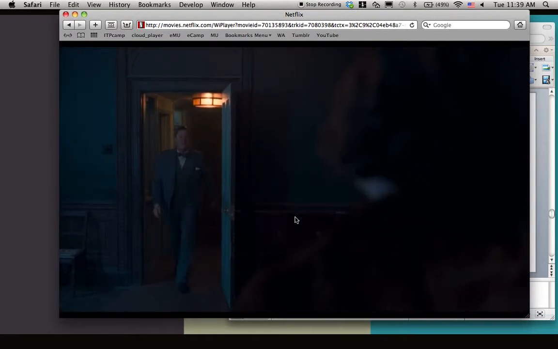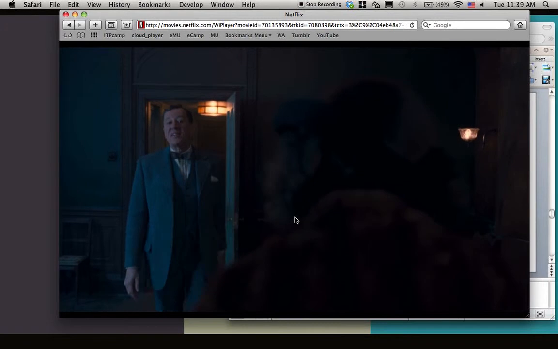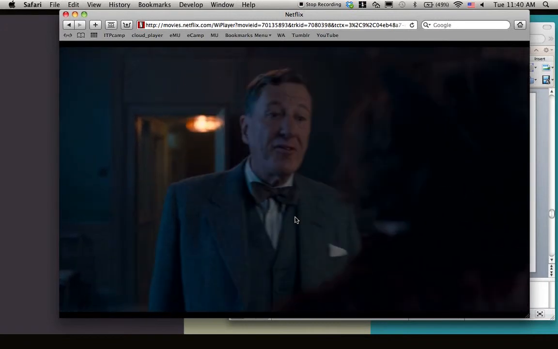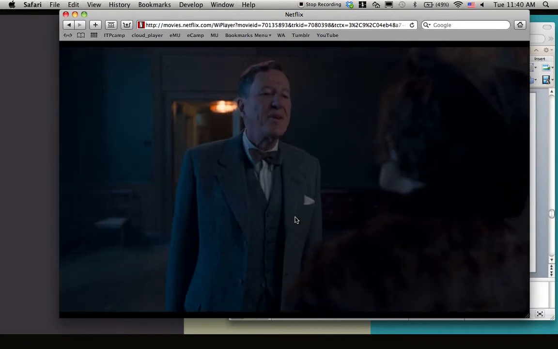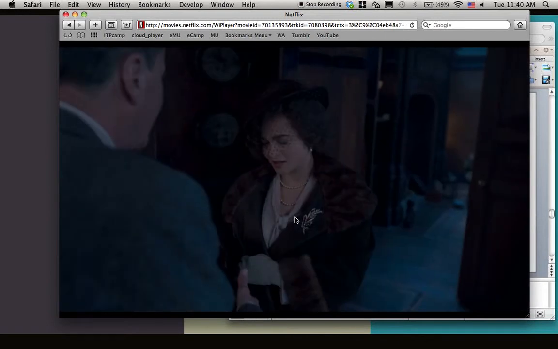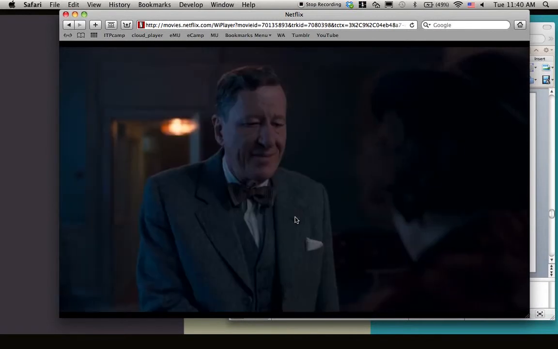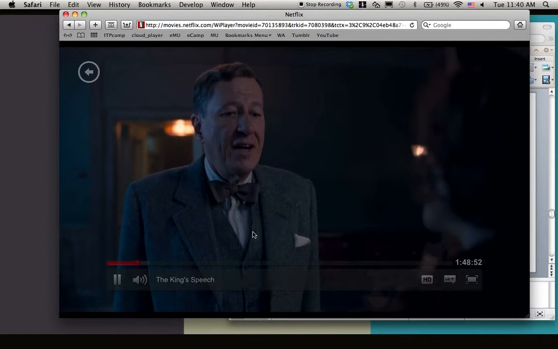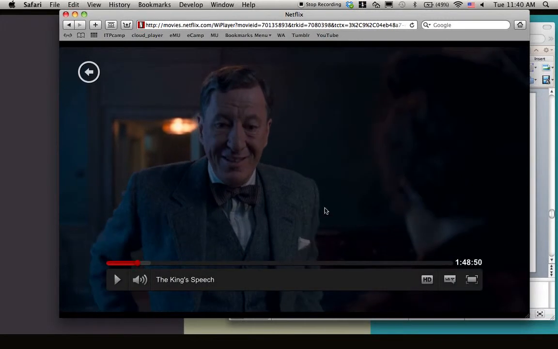Match on action. The match on action that we're going to talk about. Watch the handshake that happens. It's happening here. She doesn't shake his hand. Now she shakes his hand, and he draws his hand back. The action of the handshake is what is cut over, and it's followed through on the next shot. If his hand was already in his pocket, it would have been an awkward, jarring edit.